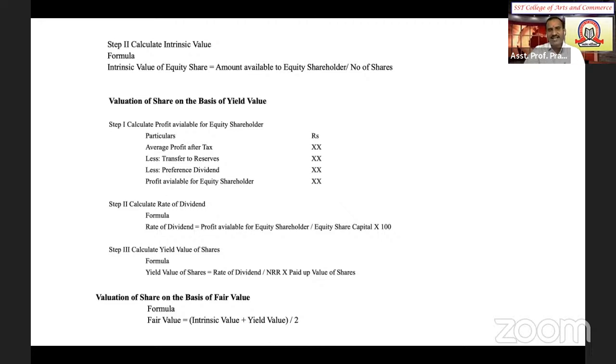So I am again saying that this module will come with a 15 or 8 or 7 marks practical question, and 1 theory question of 7 or 8 marks, or short notes will come. In that short note, sometimes they will ask you to write the steps for calculating the goodwill on the basis of super profit method. Sometimes they will ask you to write down the steps for the super profit method, or write down the steps for the yield value method.